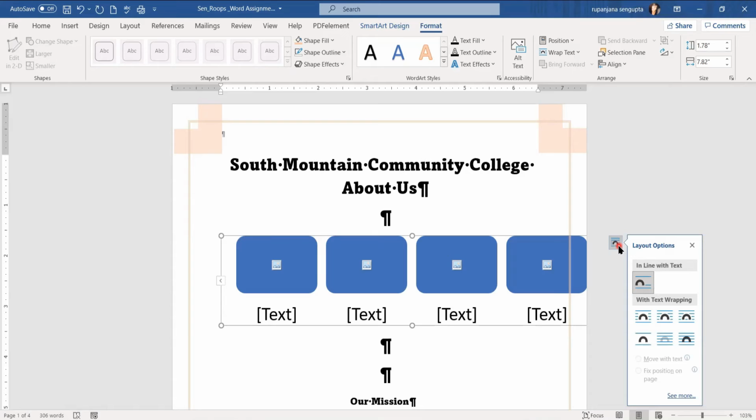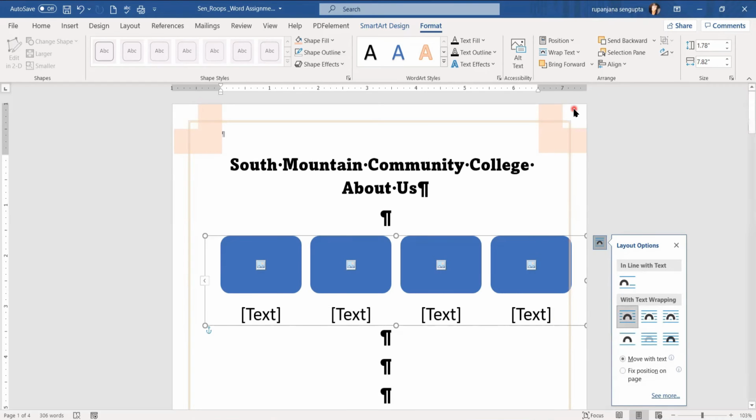Next, we are going to use Wrap Text, and we will use Square. Now, when we insert any kind of graphic in Word, it treats the graphic like a big letter, set in line with the text, so it's very difficult to move. When we assign text wrapping, it causes all of the text to wrap around the image so that the image does not interfere with line spacing. So here we will use Square.